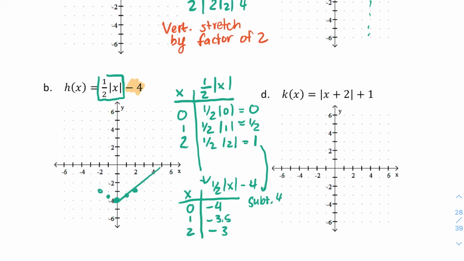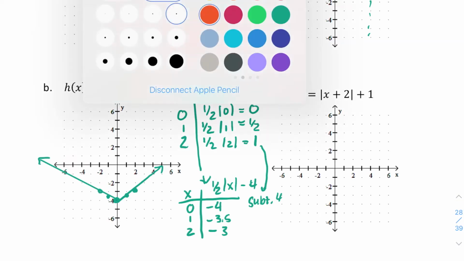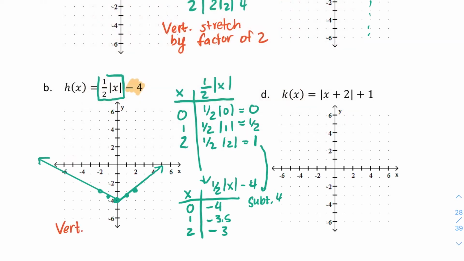You might notice too that really absolute value functions are just lines with a slope that matches your vertical stretch or shrink factor. Like that one has a slope of 1/2 going up from the middle. Our previous one had a slope of 2, so you can also use that to graph these if you prefer. This is a vertical shrink of 1/2, and it's translated down 4 units compared to my parent function.